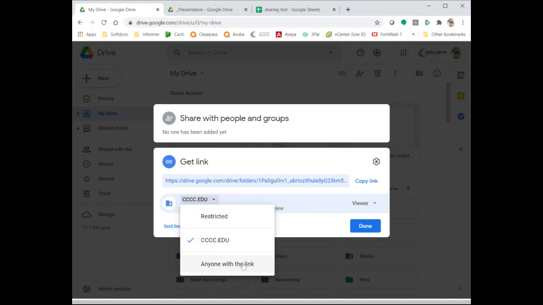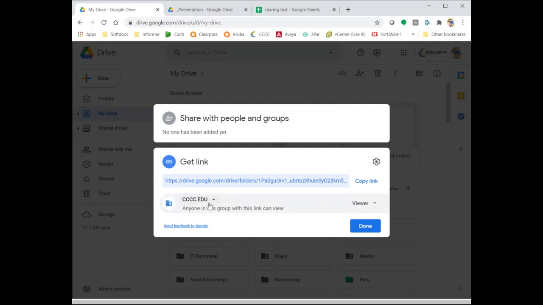Obviously, you want to be careful with this. This is the same discussion that we had a moment ago with the shared drives. If it's going to have sensitive information, you really need to pay attention to who you've shared that to outside, especially with the global.